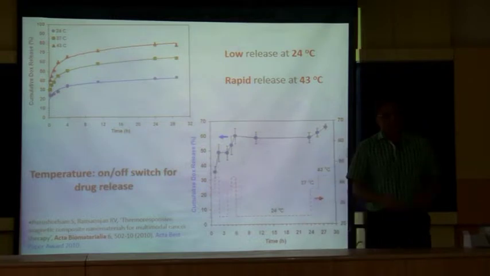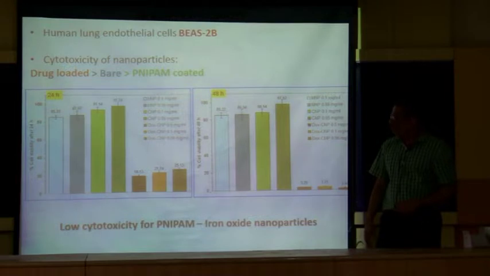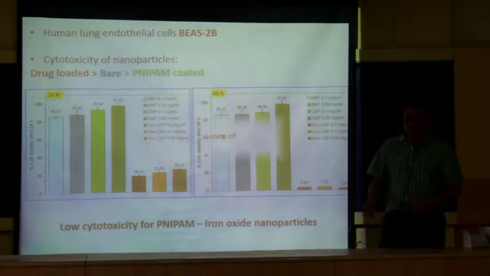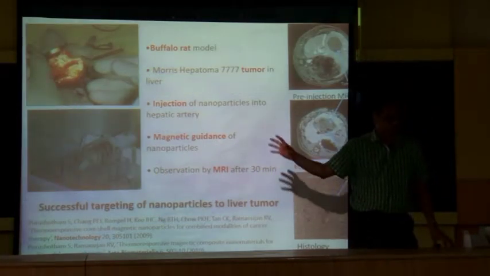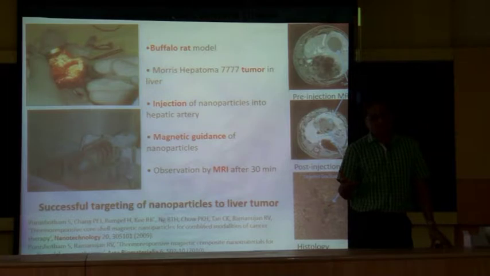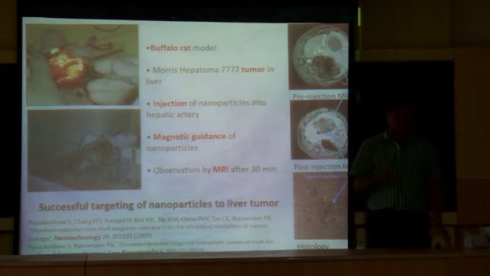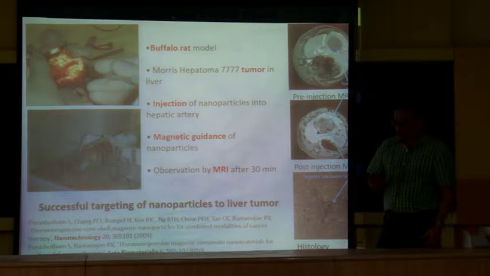So this is an example of the use of magnetic nanoparticles for disease treatment. We did some cytotoxicity studies, which I will not spend much time on. There are some cell culture studies to study the cytotoxicity, because the material itself should not be harmful to the patient. But iron oxide is highly benign, it is very safe. It's already approved by the US FDA, in fact. So there's no problem with that.